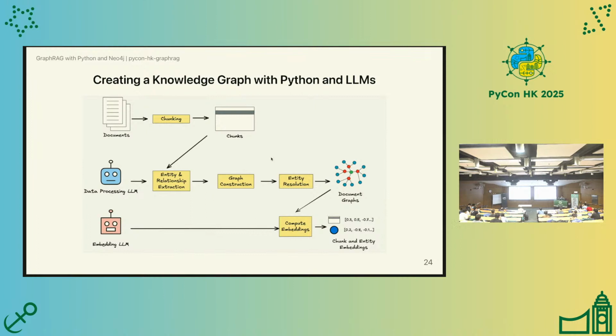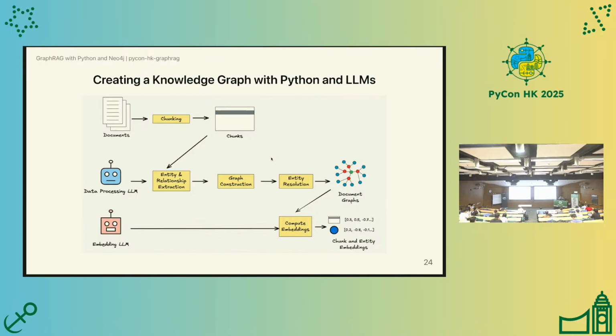resolution. And this is a step where if you have two different chunks and they contain the same entity, when you create the graph separately, there will be two nodes of the same thing but disconnected, but they refer to the same thing. So what you want to do is to merge them somehow, and Neo4j does some stuff under the hood in their Python methods to merge the nodes together by name, or you could define some custom functions to merge them more properly, something like that. And then after that, you will get the document graphs.